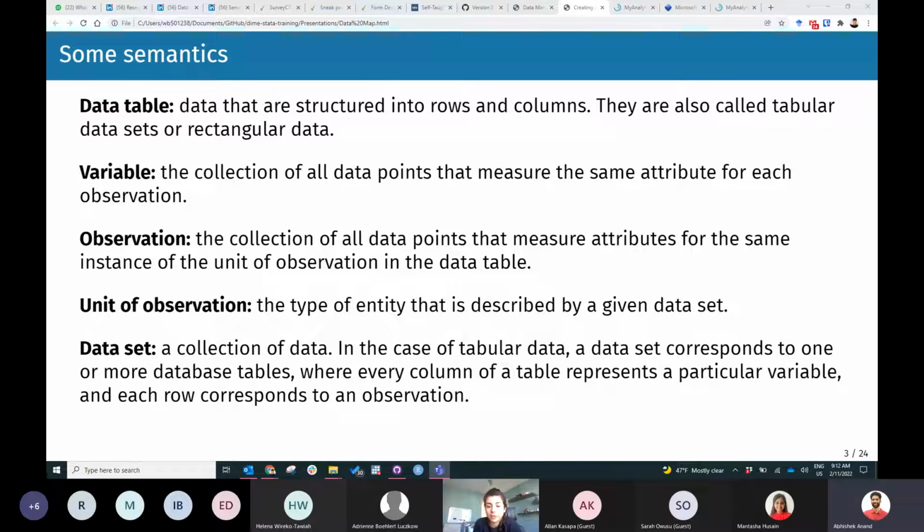So in the examples that we looked at, we included things like age, like their positions, like their names. These are all different types of information that we're collecting about the individuals that are present in our data set. And then an observation is the collection of all the information that we have about one individual.